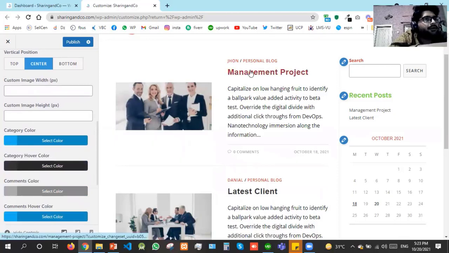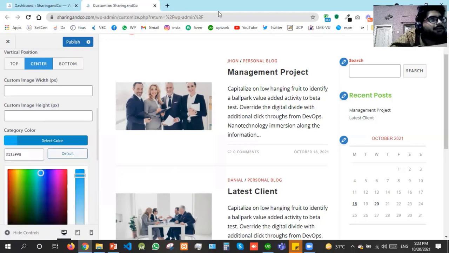Okay, right now if I want this category color to be blue, then I can make it blue. If I hover over it and make the category, actually this is taking the red color from the primary color, because we have selected primary color in the above settings. So if I want any other color, I can just make this any other color. So it is now not red. If I want to make it yellow, it will be yellow. And if I want to make it green, it will be green.